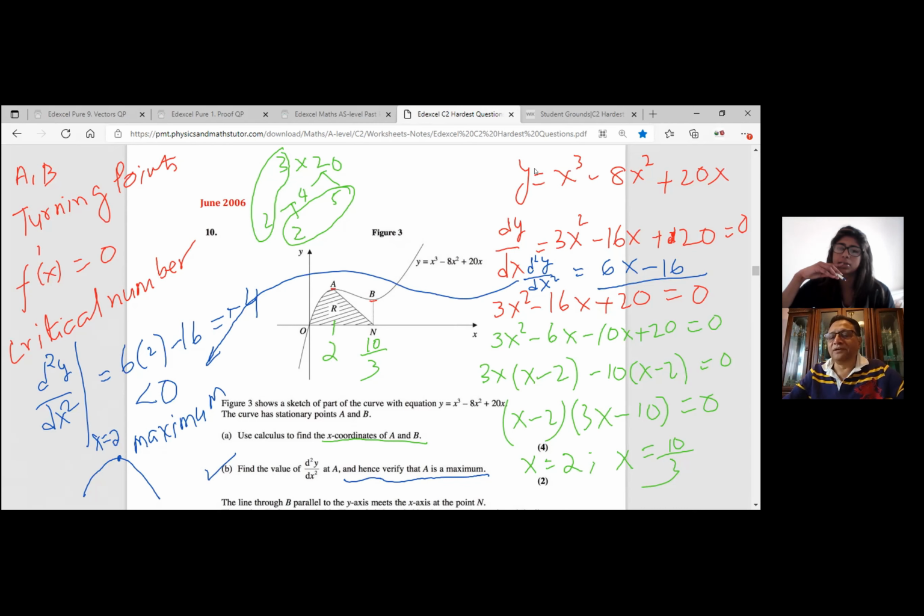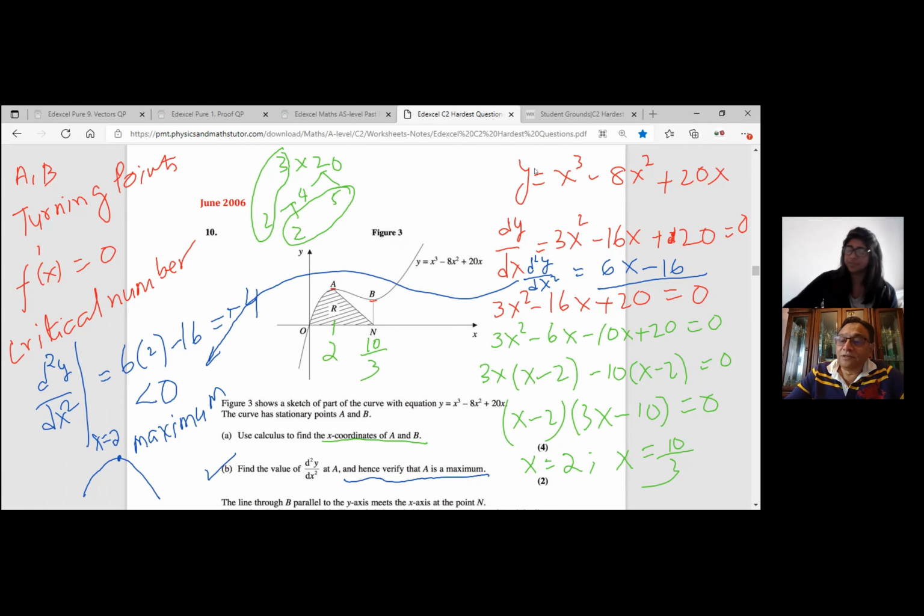And then you just compare the critical number value and the boundary values to decide whether it is maximum or minimum. Oh, so you can't put in like 1.9 and 2.1? No, we cannot. Here you have to find the second derivative. If the second derivative is negative, that means it is concave down, you have a maximum. If the second derivative is positive, it is concave up, you have a minimum. So that gives a very good test for testing critical numbers as maximum or minimum.